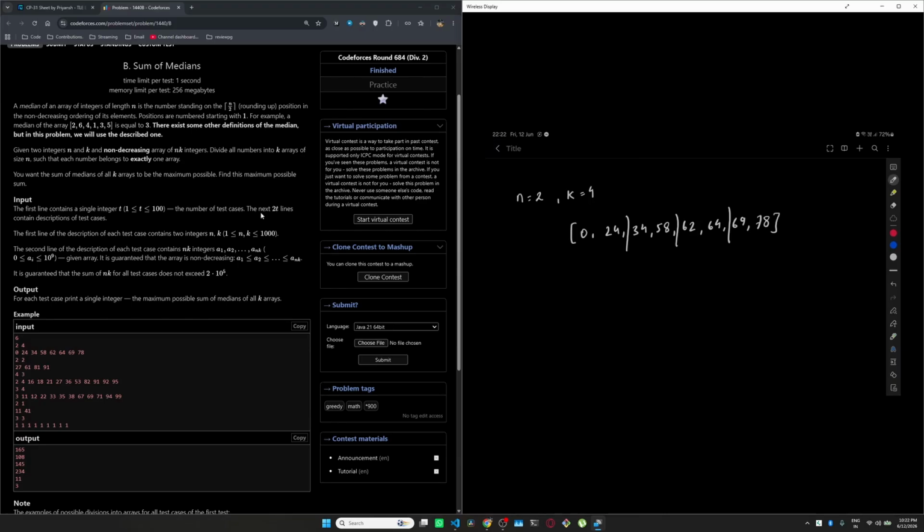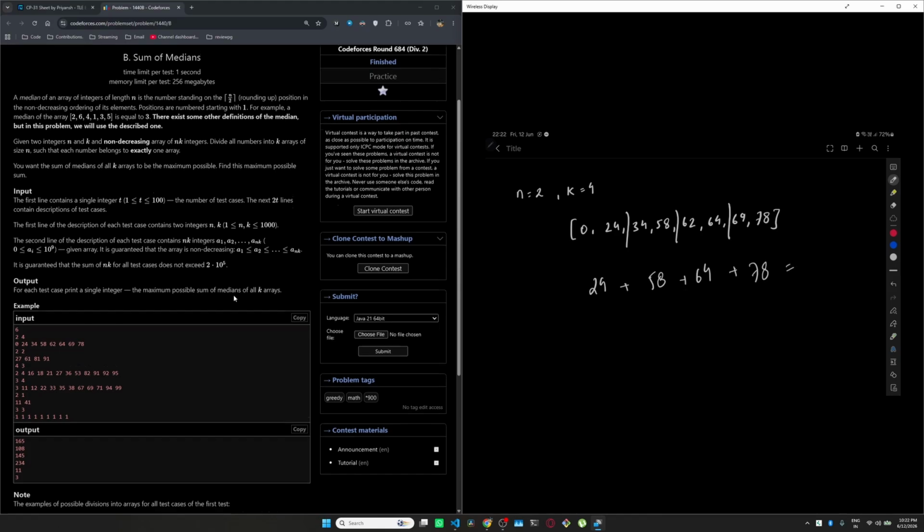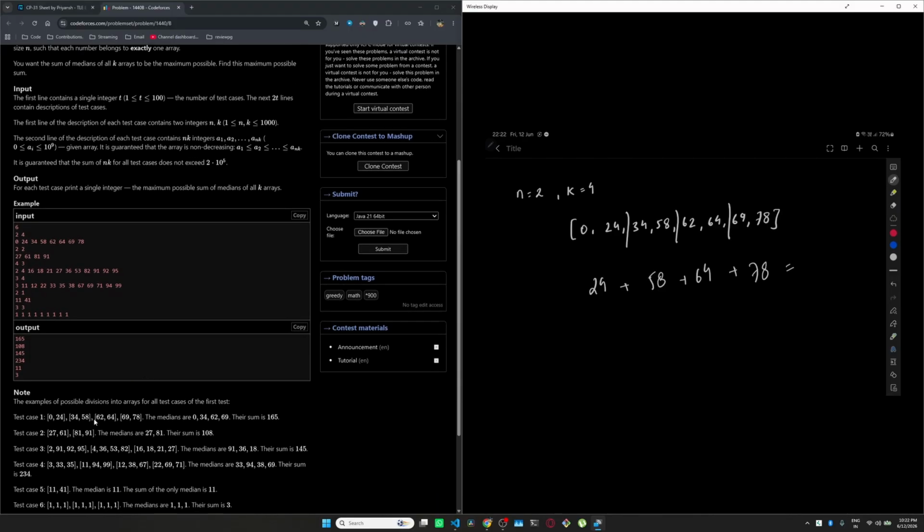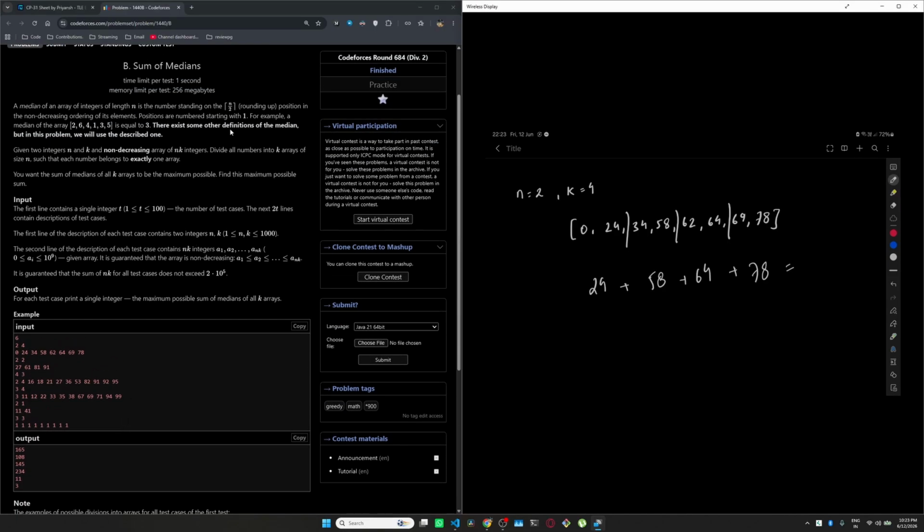So the median here is 24, 58, 64, 78, right? And sum it all up. And is that what we got? Wait, what? Okay, so the median, sorry, my bad.